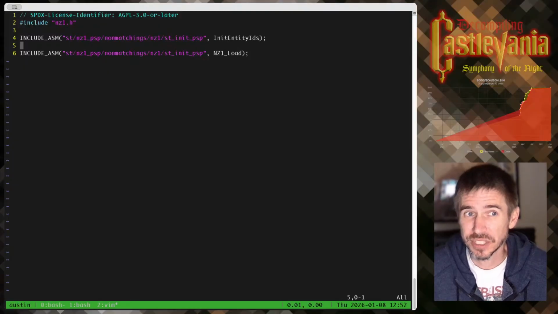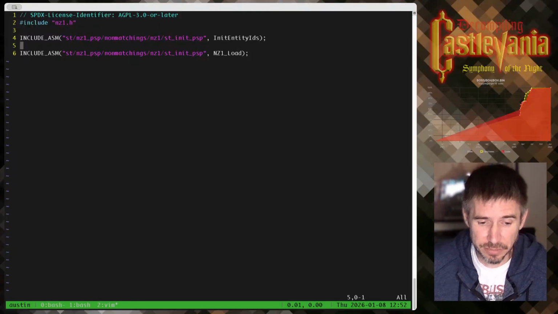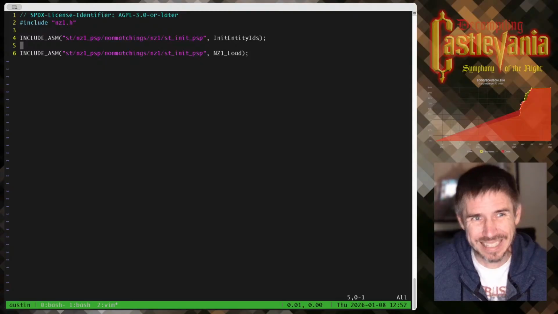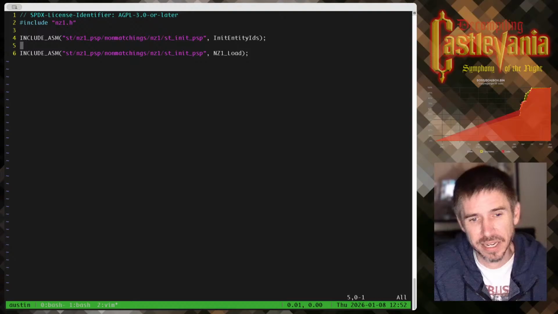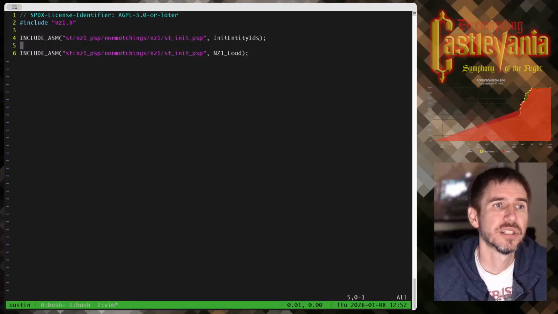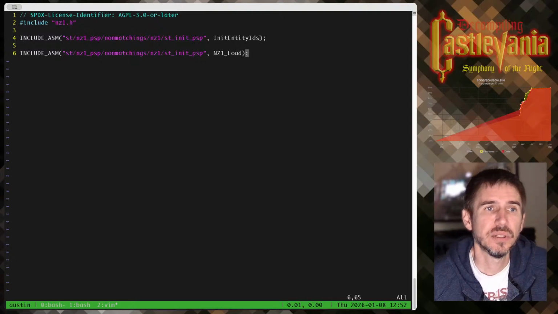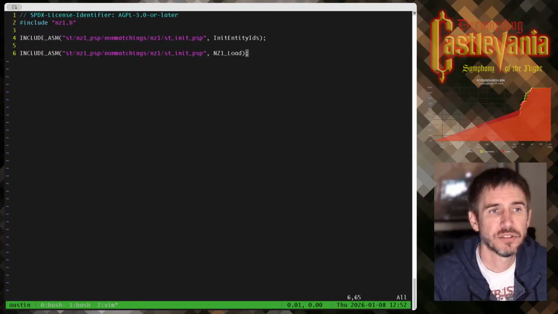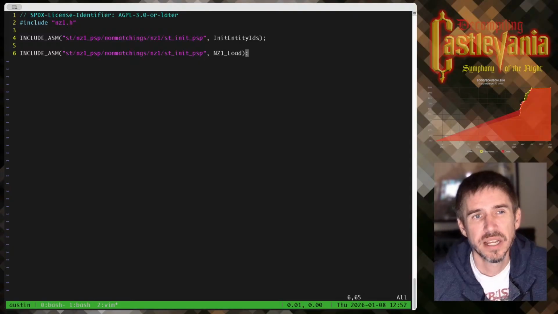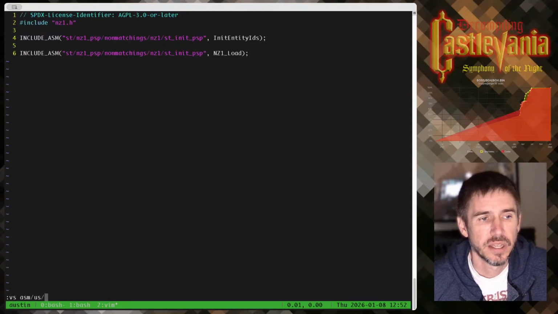And we actually know the symbol names of these because there's a ps.elf file on the PSP disk that has symbols in it with each of these names, NZ1 load being the name, and it has the address to the function. And so we know what the entry point for each of the stages is, and then this acts kind of as a constructor for this stage.